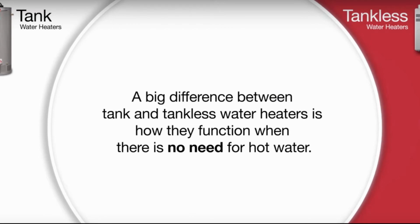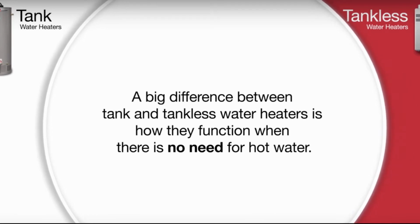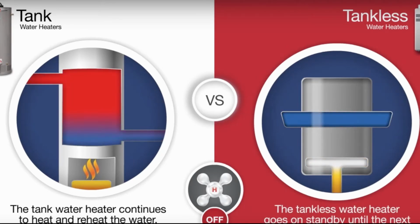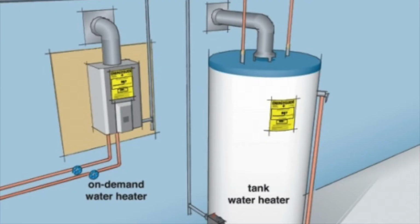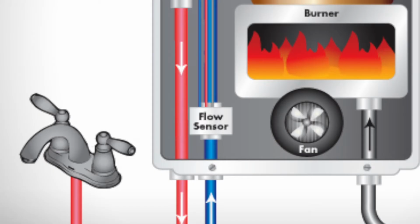A big difference between tank and tankless water heaters is how they function when there is no need for hot water. The tank water heater continues to heat and reheat the water. The tankless water heater goes on standby until the next hot water need. So a tank type heater that heats the water and waits for it to be used, cools down, triggers a thermostat, and heats back up, creates what they call standby energy losses. It always uses heat, making water to have available when you need it. The tankless, laying dormant and only turning on with a flow switch, meaning whenever you turn on the faucet, it activates the burner, which saves all that standby energy.